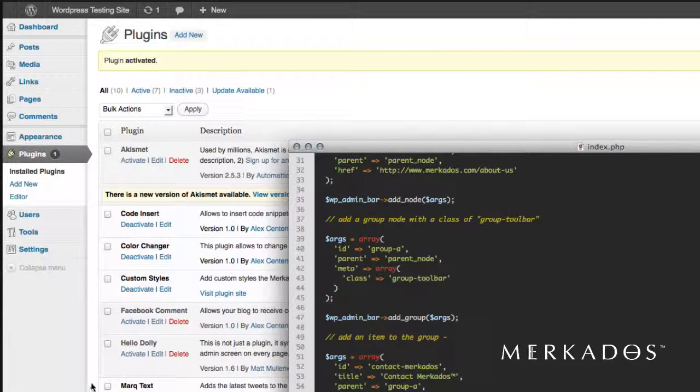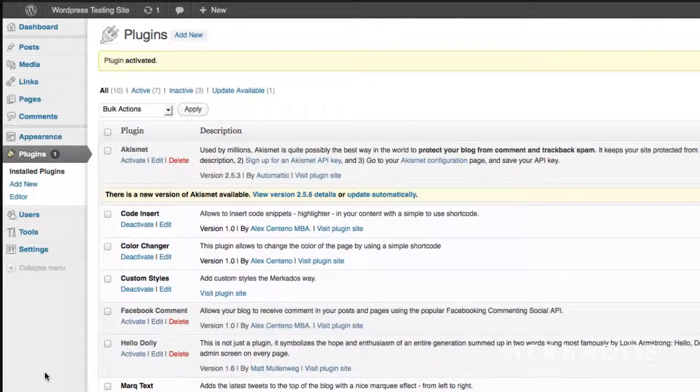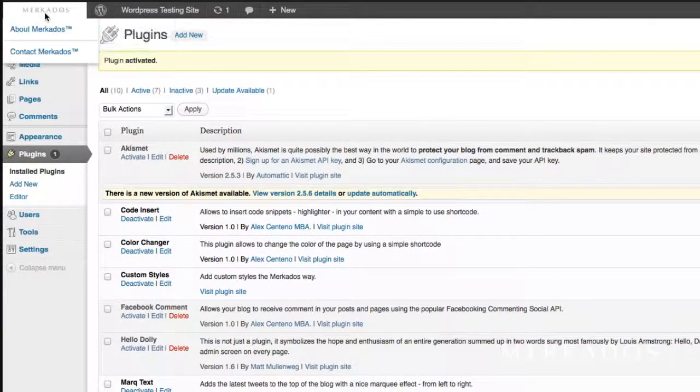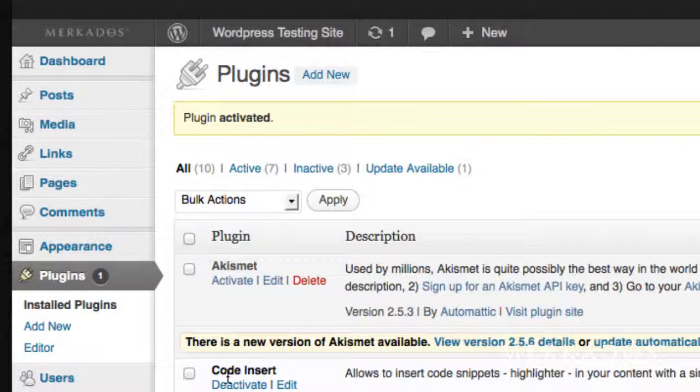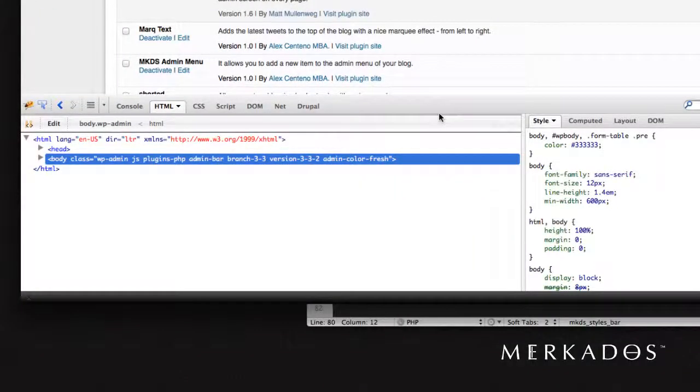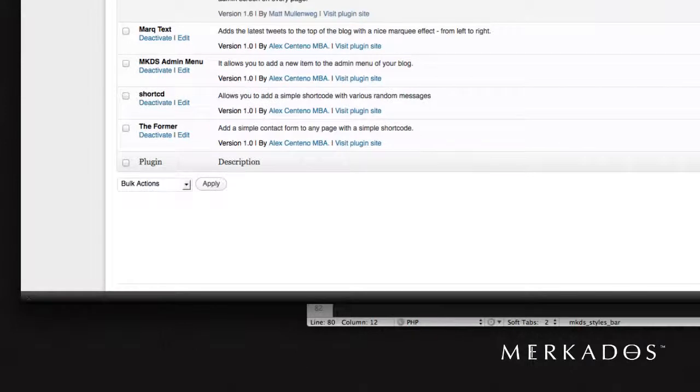If we save that and refresh, then of course there it is. So we have our two sub menus, and also we have our logo there at the very top. As you can see, I'm using here the Firebug plugin for Firefox. That is extremely helpful, especially when you're debugging and doing things exactly like I do, just breaking everything all over the place. So anyways, let's recap one more time.